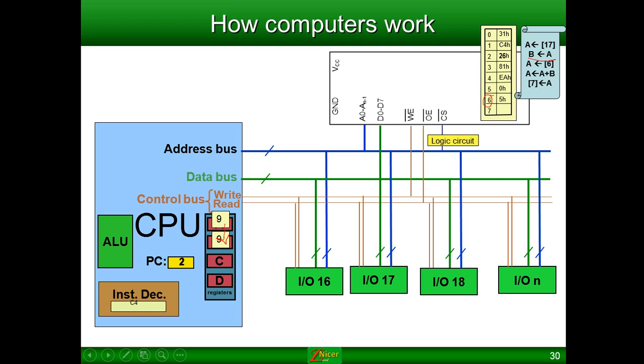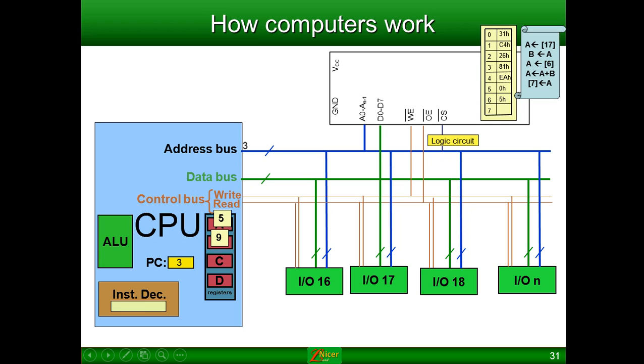Moving toward the next instruction, the program counter gives it to the address bus, then the address bus takes from memory, and whatever is placed at second is given to the instruction decoder. Then again the cycle repeats, the program counter makes an increment, and whatever is placed at the 6th memory location is fetched and given to the data bus, and from the data bus to A. At the 6th location we have a 5, it is not shown here. We have a 5 and then it's stored.